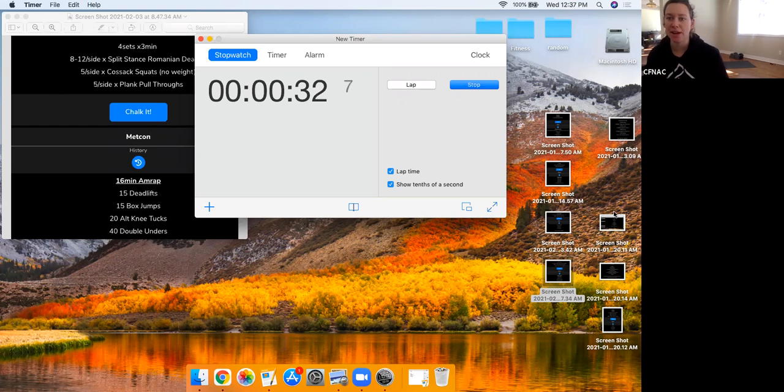Really try to push the knees out over the shins. Yeah, there it is. Nice, Jen. And then just remember to switch which leg steps down.